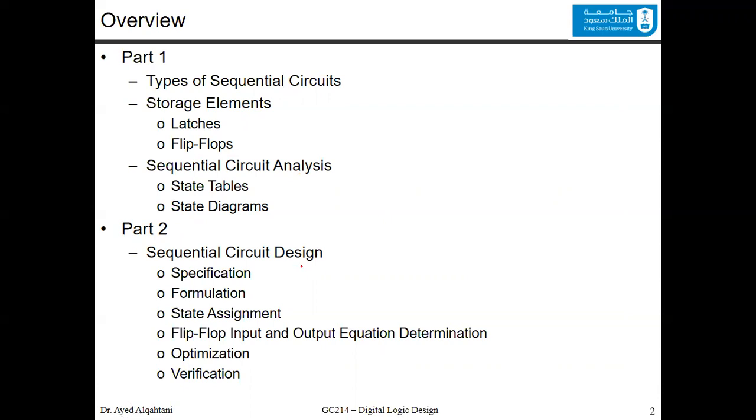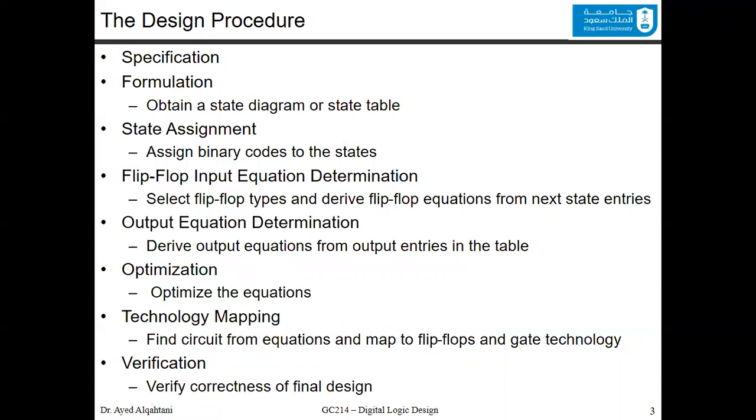The design goes through systematic steps, starting from specification, and then formulation, and then state assignment, and then flip-flop input and output equation determination, the optimization, and ending up with verification. Those steps are called the design procedure. We will check each one of them by explaining the steps using examples.